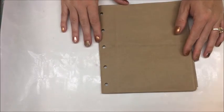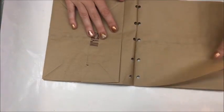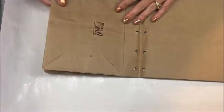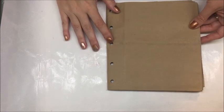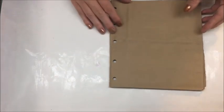So anyway, this is the Far East Charm by Calico Collage, and I'm going to make an 8x8 paper bag album. Basically all this is is 3 bags that have been sewn down the center and then holes punched so they can go in a binder if you want to do a sturdier cover, or you can just put some fun fibers through there.